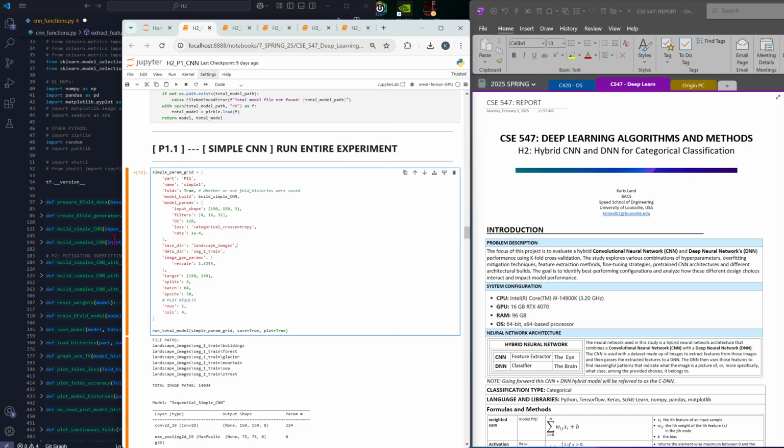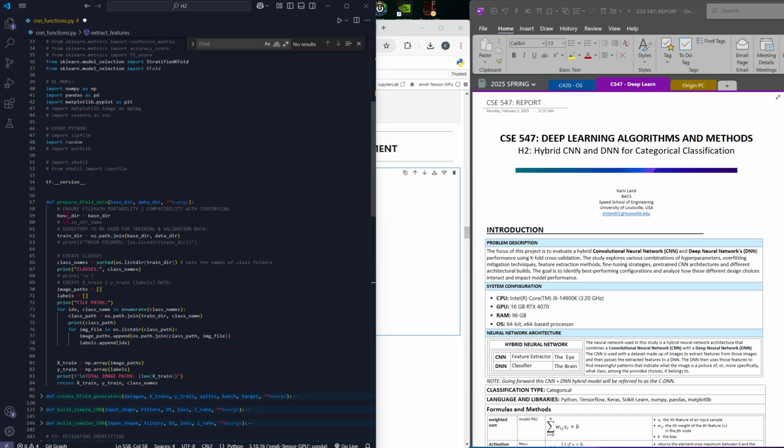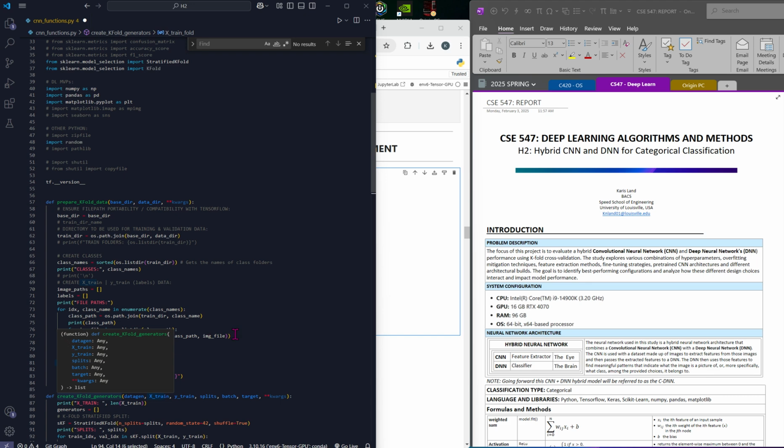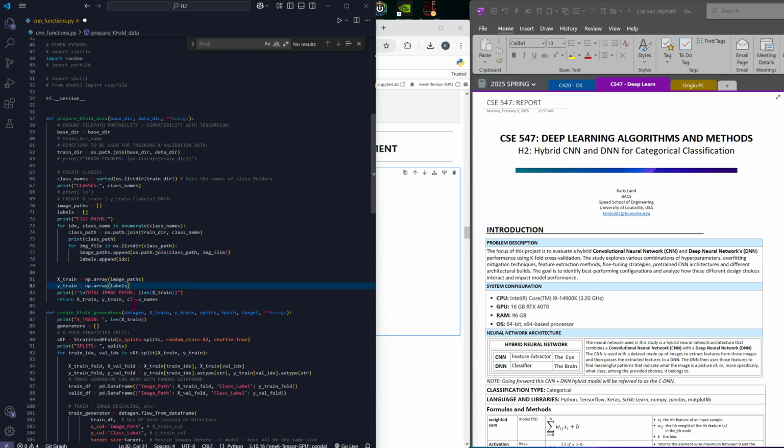So first, we need to prepare the data for a k-fold split. And for that, we need to use only the training directory of the data set. And we want to create our generators based on the X-train and Y-train labels that we created up here.